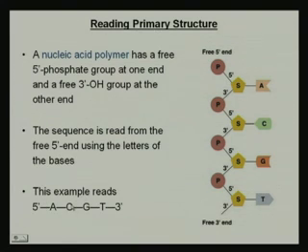Say for example, 5' A, C, G, T, 3'. That means if we want to write the structure of how these nitrogenous bases are attached, then we have to write 5' A, C, G, T and then end with the 3'. So, this is the example of the primary structure of the nucleic acid.